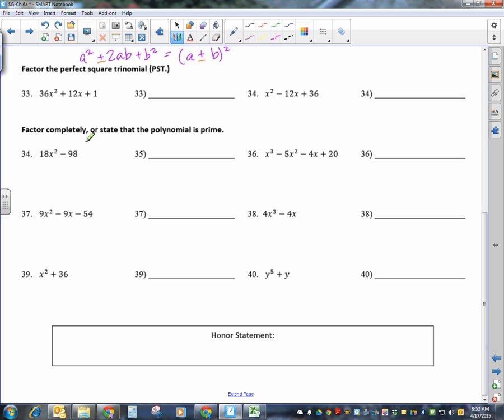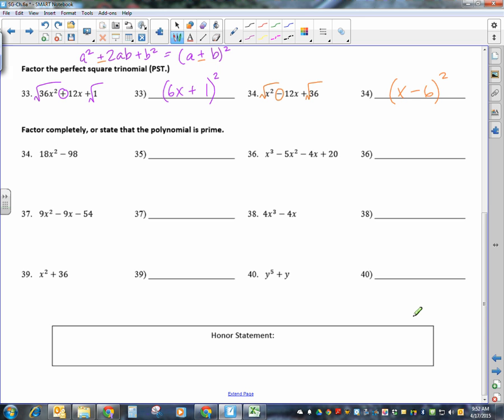That's the only difference. So 36x squared, that means I've got to take the square root of that number and the square root of that number when I tell you what kind of problem it is. Square root of the first one is 6x. It always takes the sign of that term, plus, and the square root of 1 is 1, quantity squared. Again, you're looking for the square root of that and the square root of that, and that gives you x. Always takes the sign of that second term, minus 6, quantity squared.